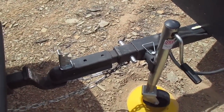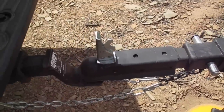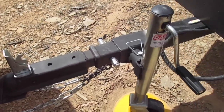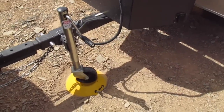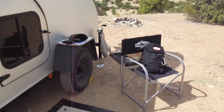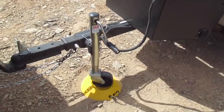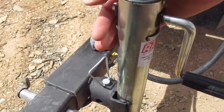Right off the bat, you'll notice that I have a receiver end welded into the trailer. This enables me, if I have to leave the trailer, to remove the hitch and hopefully nobody steals it. It also enables me to install a different type of hitch in the future. The dolly wheel in the front comes off, as well as the two stabilizer jacks in the rear. Those just go in the back of the truck when they're not in use, and I like that better than the fold-up kind because it gives me a little more ground clearance. And as you can see, it simply removes with this little pin.